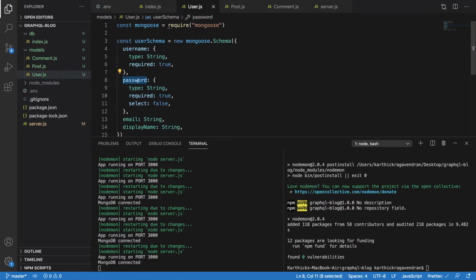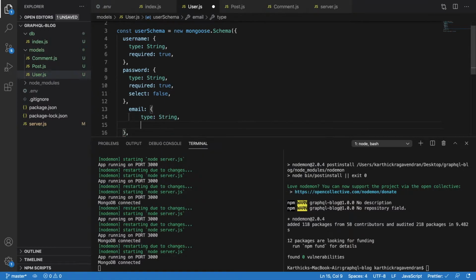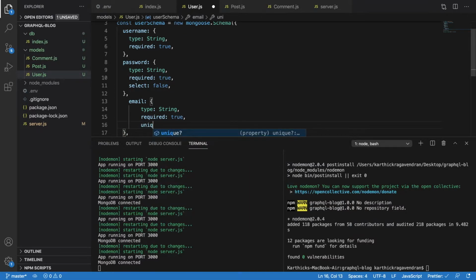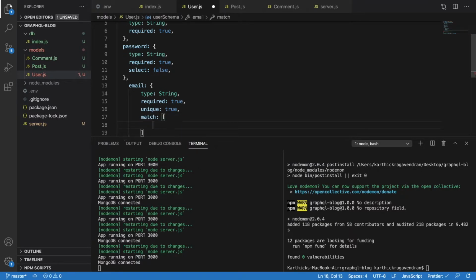So we set select false. Make sure it won't return. It is required, and also it should be unique. And we are also going to use regex validation here, which I copied from Stack Overflow.